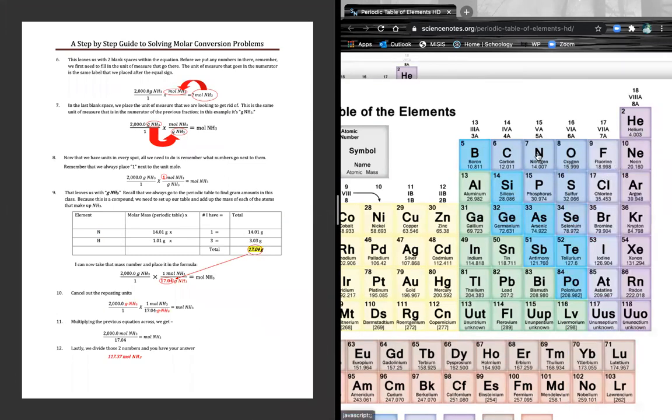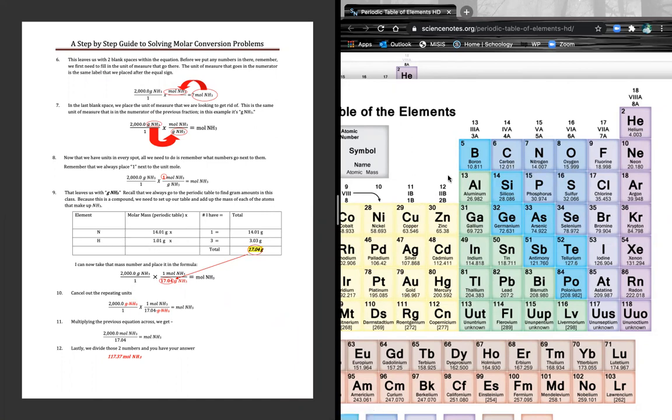So on the periodic table, there's nitrogen. So we see here that the mass of nitrogen is 14.007 grams. So here I just ended up rounding up to 14.01. Depending on the periodic table you use, you may see 2 decimal points here, or like this one, you may see 3 decimal points. It's not a big deal. So that's what I put for the mass there. So nitrogen on the periodic table has a mass of 14.07.